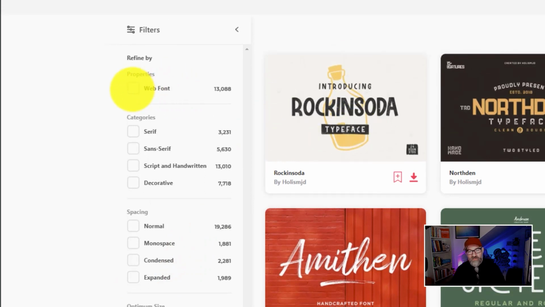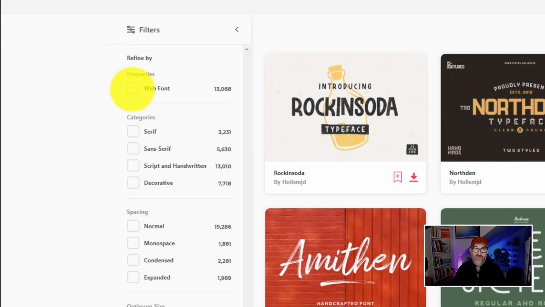One of the options here is web font. So if you're trying to choose, let's say you're choosing a font for a brand project, you're creating a new brand identity for a client, and you're choosing a font for their logo or to pair with their logo that they'll use in all of their materials. You probably want to make sure that there is a web font version so that they can use that font on their website.